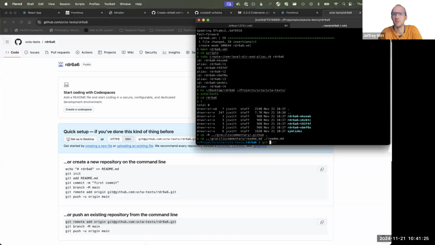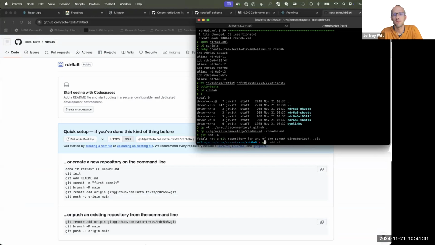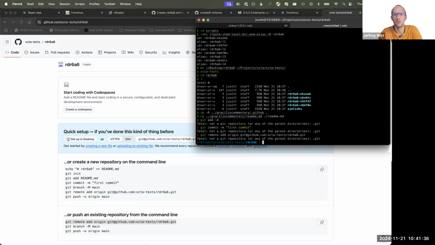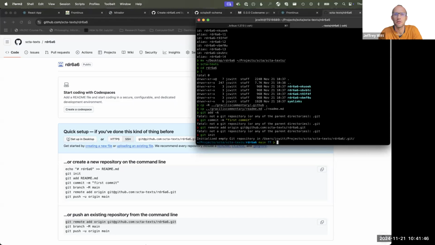So we're going to make our first commit for the text repository. Commit. We're going to add the remote branch. First we're going to make a Git repository. There we go.